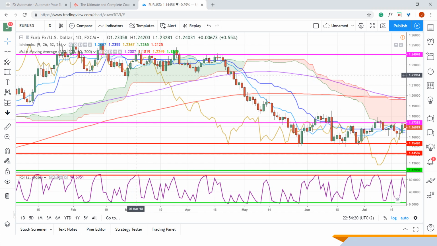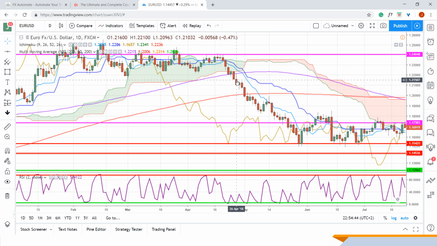Okay, so here we can see that we were in the cloud. That means it's noise, consolidating. Then we had a cloud break there. We still had Chikou span in the cloud, so that would not have been a signal. Only over here we have Chikou span below the cloud. So that would have been our first, how can we say, valid short entry signal.